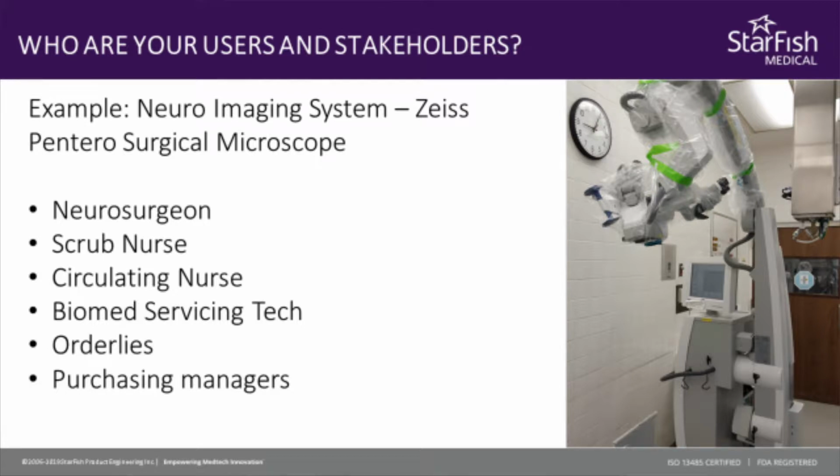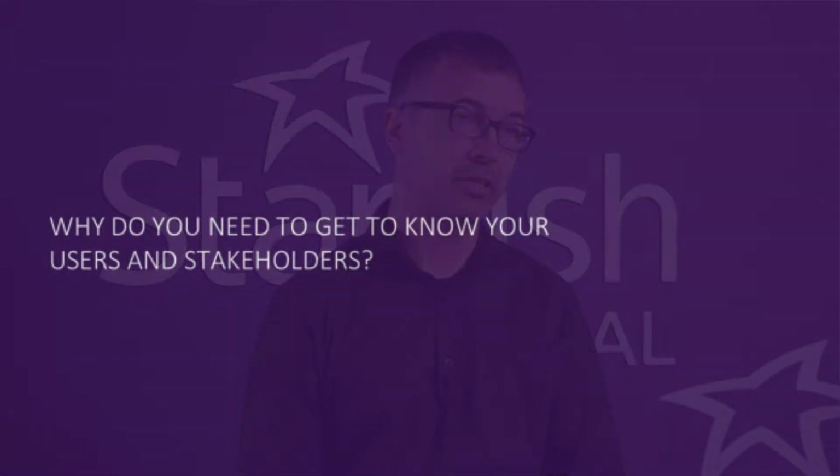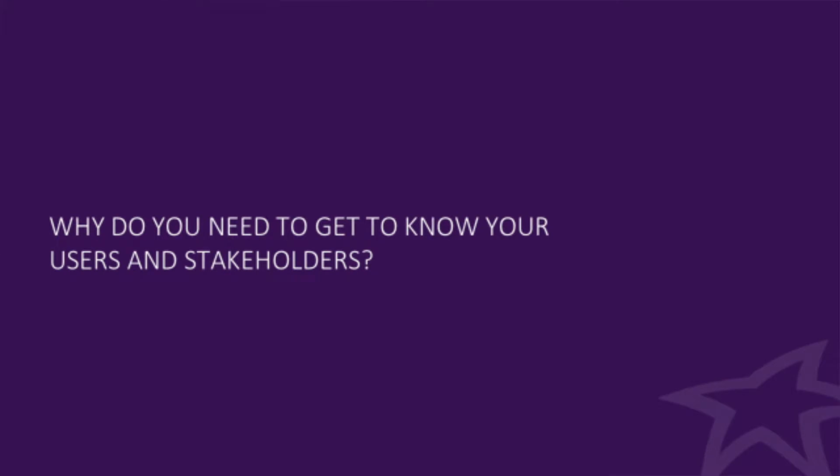For example, you have to think about the servicing technicians in biomed that might have to deal with it after its use. You might have to think about the orderlies that will do the preparations and cleaning of the device, moving it around, as well as the purchasing managers and other decision makers that will be involved in actually buying the capital equipment. So you really need to understand your users.